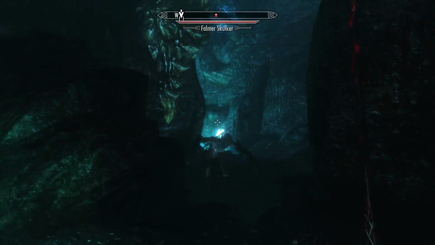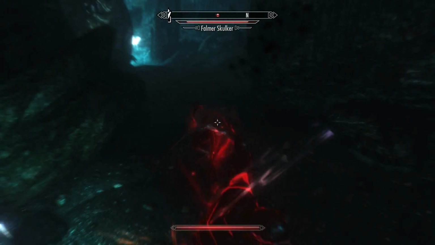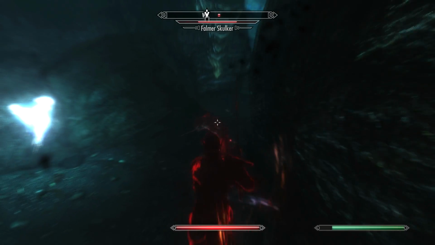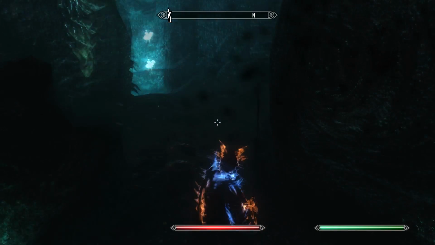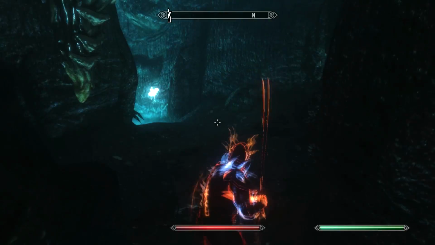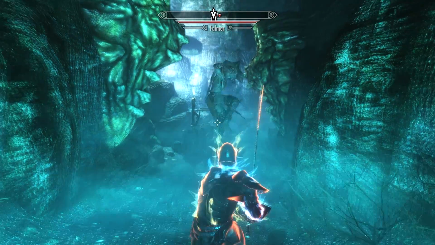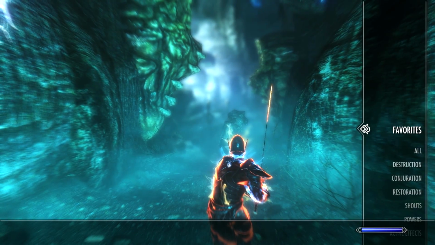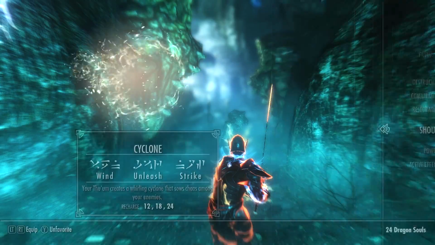Oh, here we go. So I'm going to use the Dragon Aspect Shout to increase my armor rating even higher, so this guy is just not going to be able to do any damage. I know it looks like they're doing no damage. Bloody hell, we've got him through the crotch there. But the reason for that is I'm healing health so quickly that they can't actually... Oh, let's quickly use the shout. Cyclone Shout.